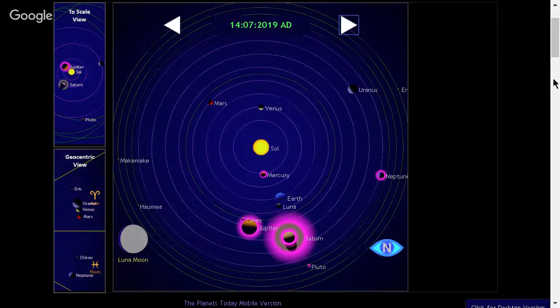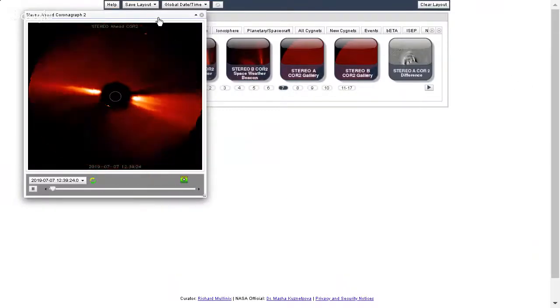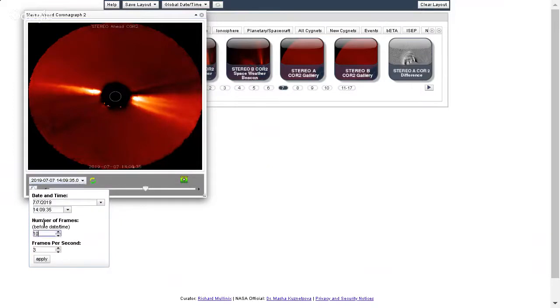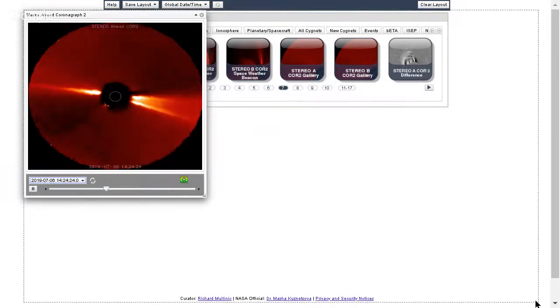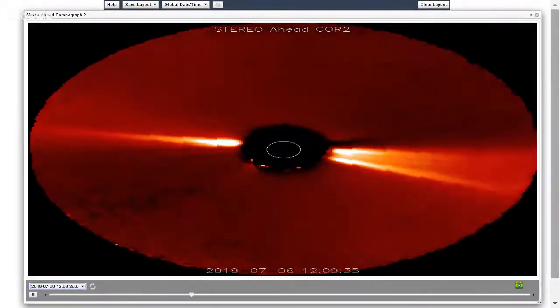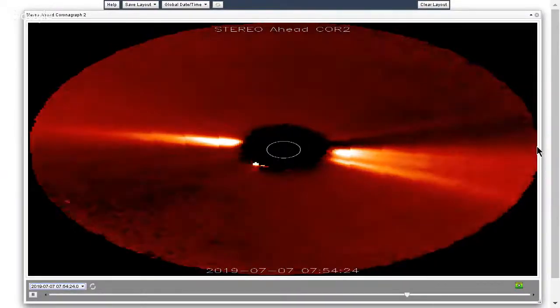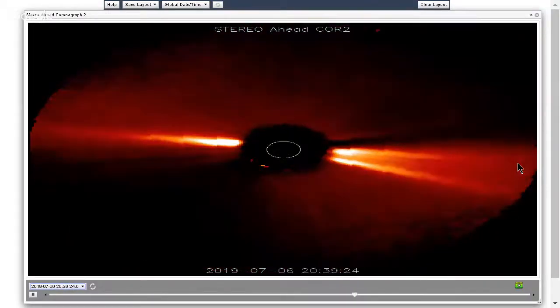Saturn opposition occurs in 2 days, and there's a lot of stuff going on above my head. Before we do that, we're going to look at the stereo A coronagraph, as we do most days, because there's a pulsating plasma plume. A pulsating plasma plume, folks. Now, the Earth is out in this direction for your new viewers out there, if we have any new viewers. You can see this plasma pulsating out here, not really being ejected as far as we can tell yet. And that's part of the reason why we watch.